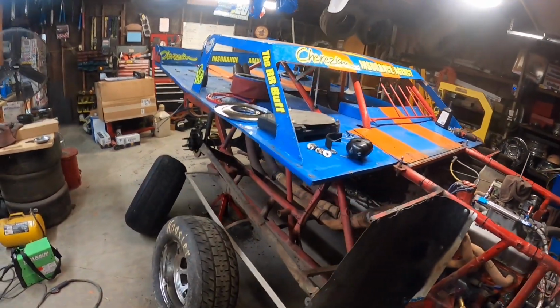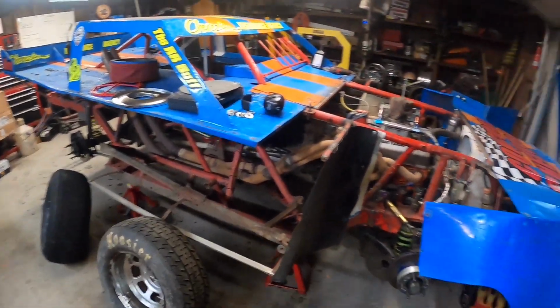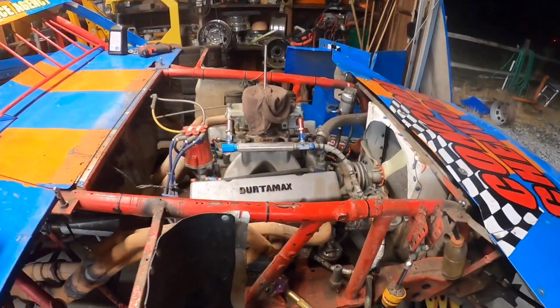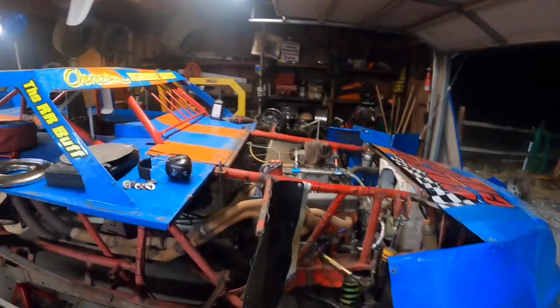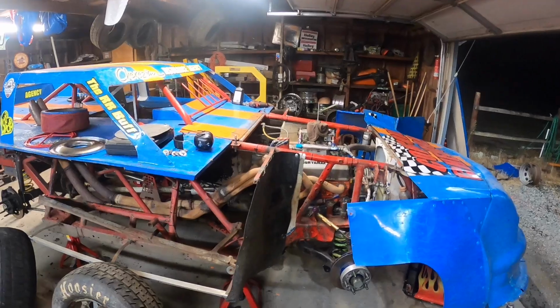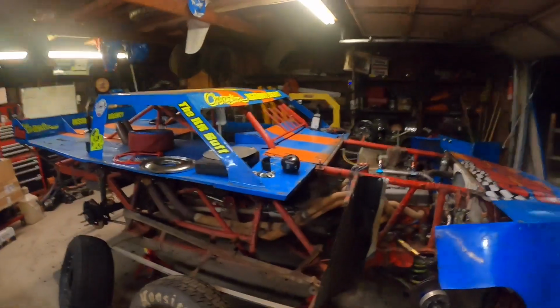Basically a 3,000 pound car, 3-link in the back, coil springs, an unlimited motor rule, pretty much, but this is a 357 because it's what I can afford and what I can build here in the shop, with the roller cam and 10.5 to 1 compression, so I run on pump gas to make it affordable, bent but not broken, right? Make it work. Don't have to pay $13 a gallon for 110 race gas.